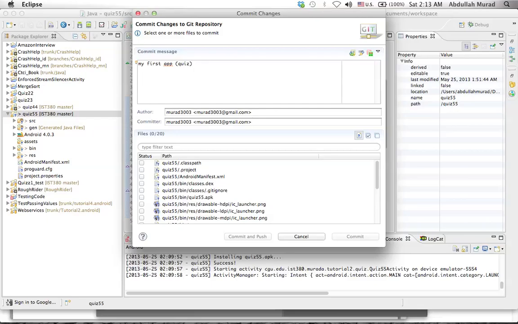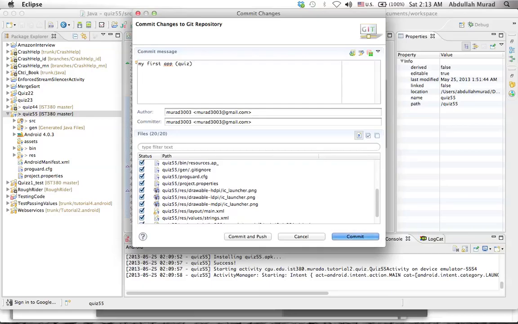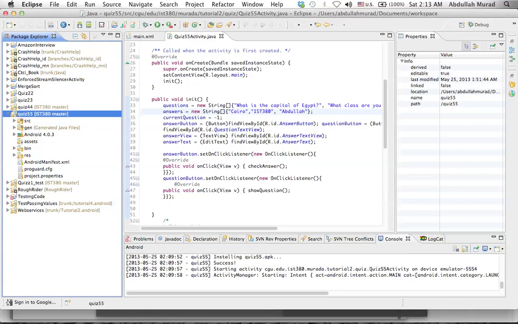So I'm going to go to this small button here, select all the files, and then commit. And now it's all committed. You know you did the right thing because you see these golden barrels here on the files. Now it's already committed in your local copy, your local repository.